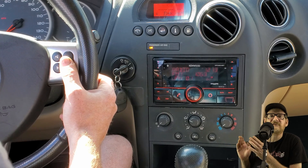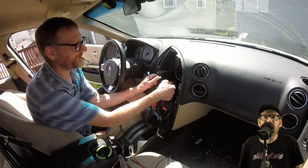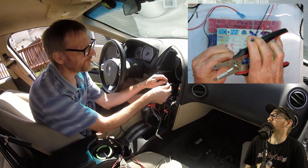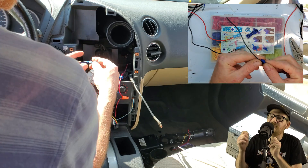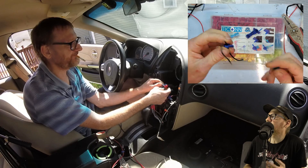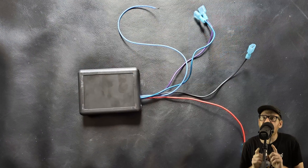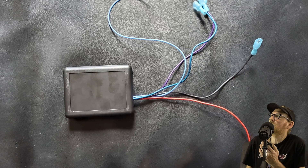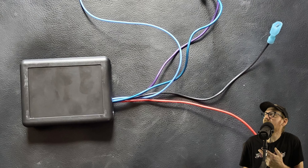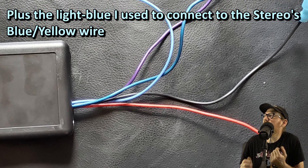Now this thing works — I press buttons and the stereo does what I want it to do. Let's make this permanent. To wire everything into the car, I use T-taps. They provide nice insulation even when unplugged, and they're easily disconnected if you need to remove the box or make modifications later. If you sell the car, you can yank this whole thing out. I was also careful to use the same wire colors coming out of the Arduino box as what I'm tapping into — black, red, blue, and purple — so you don't ever mix them up later on.